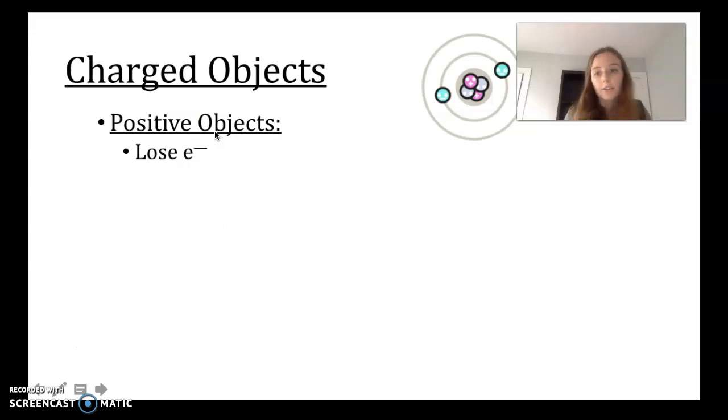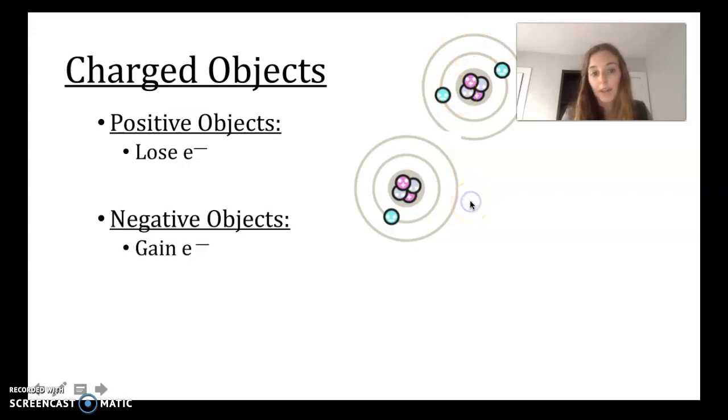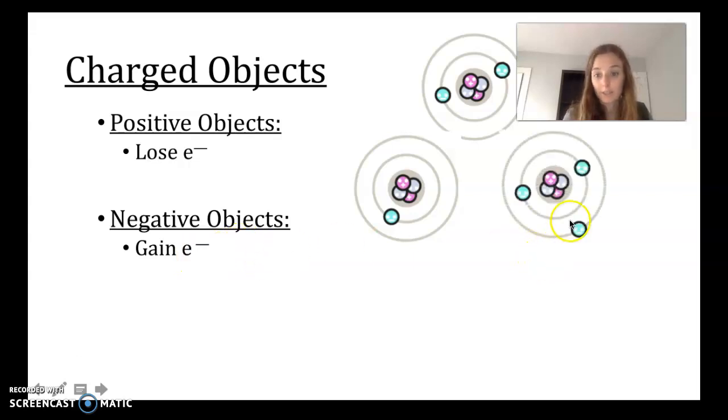We cannot change the atomic number of a certain atom, so instead we can only change the number of electrons. So in order for something to become more positively charged, it loses electrons. So here we see it's losing electrons, so this is more positive than this one, which is helium. And then it would gain electrons if it's becoming more negatively charged.